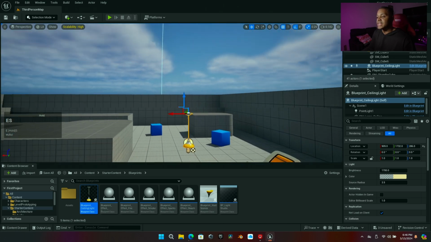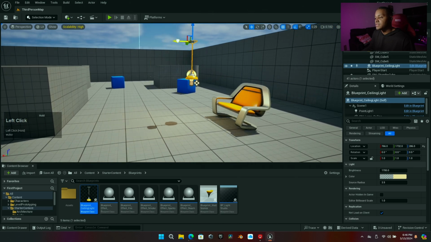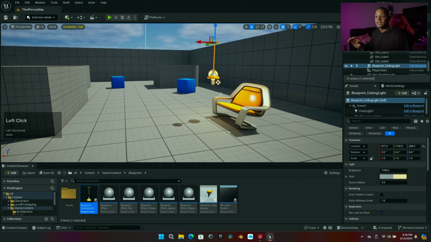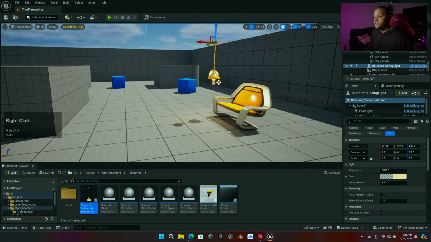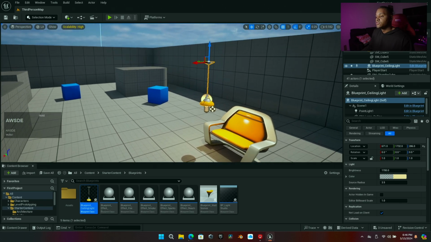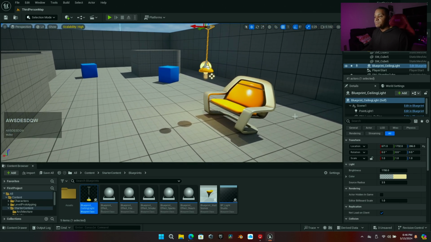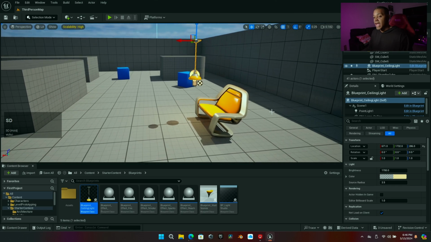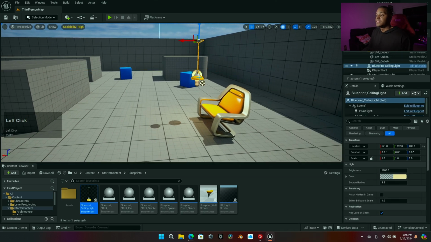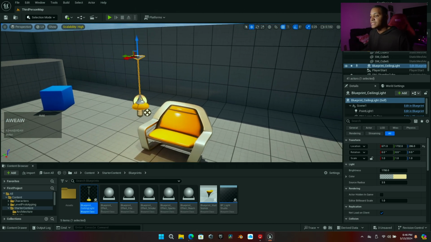I mean, it's a sunny scene, so you can't really see it too much, but you can see here, this lamp is lighting the chair. And this is, again, going back to what I was saying, all this is in real time. Nothing has to be rendered out first. You can actually see how certain objects and features manipulate things in your scene as it's happening, which is so cool. So once you get into designing levels and scenes with characters, say it's a dark alley or something like that, you can really start throwing in lights and playing with that and see the results in real time and adjust things.